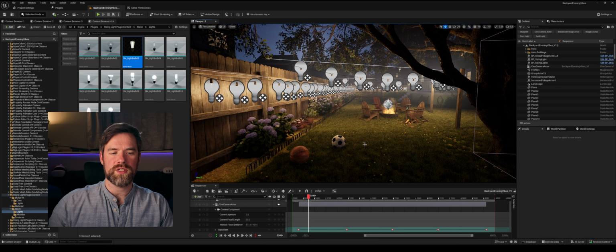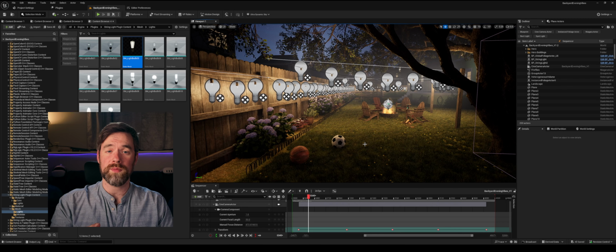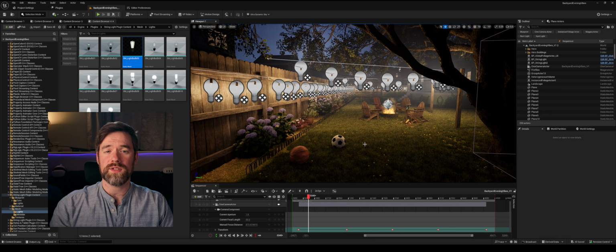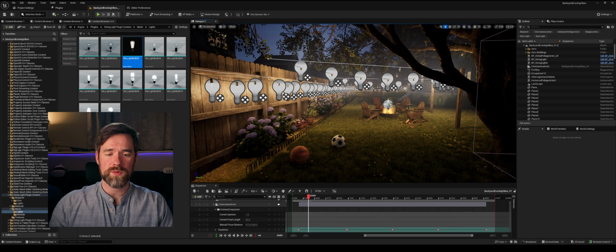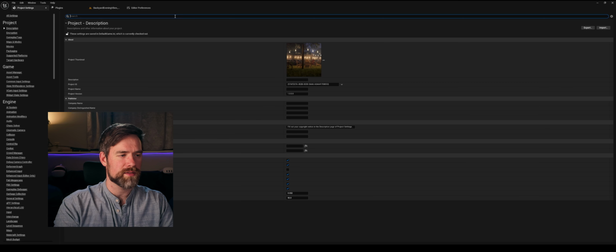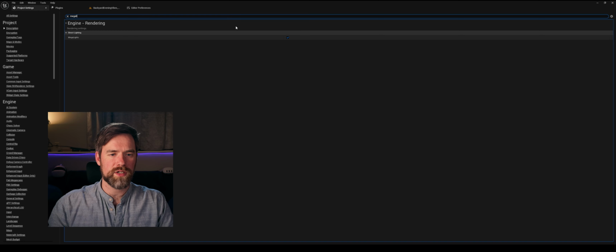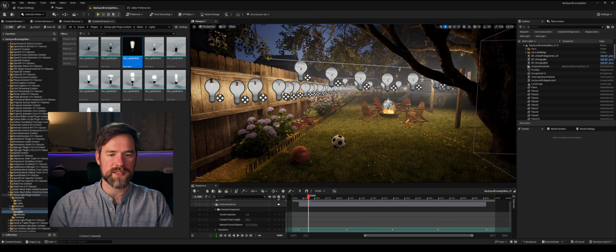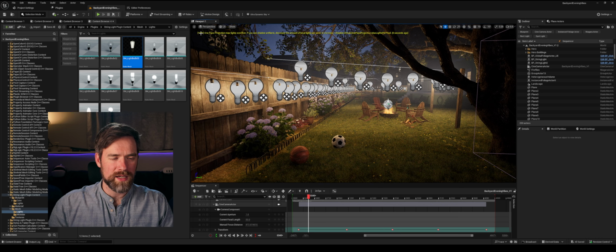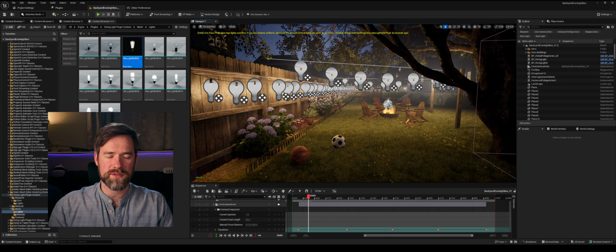Another thing I want to mention with regard to the string light plugin, and it's not a fault of the plugin, it's just the amount of lights that are in the scene. The way I was originally setting this up was by not using Megalights. So if I turn Megalights off and go back to my scene, you'll see this error pop up immediately: Virtual shadow maps, 1 pass projection max lights overflow. If you see shadow artifacts increase.